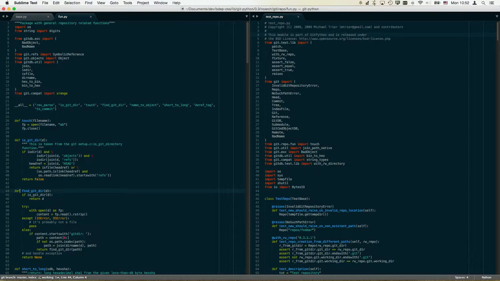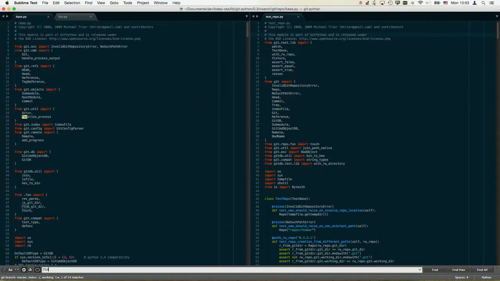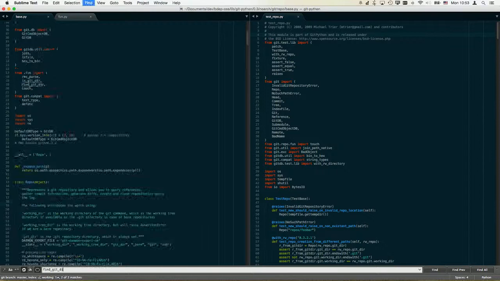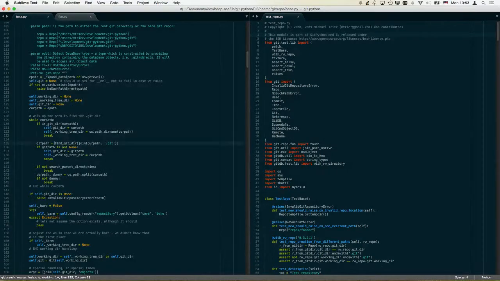Alright, find git dir is one that is called here, and this git dir is stored then, and I believe that we want to be sure that whenever we assign git dir that it's the real path, and that should be easy enough.